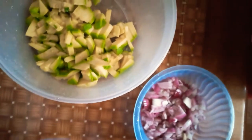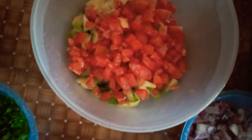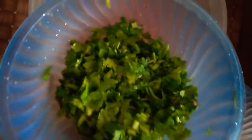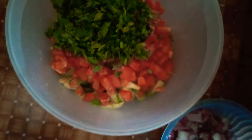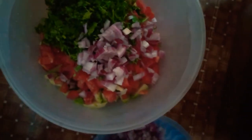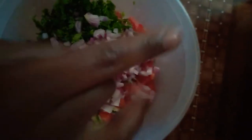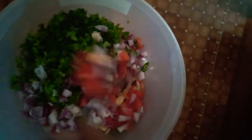So we start with the onions. You put all of it there, and then coriander, everything there, and then some of the onions. Although I love onions, I love raw onions. Okay, now because that is done, you mix it up.